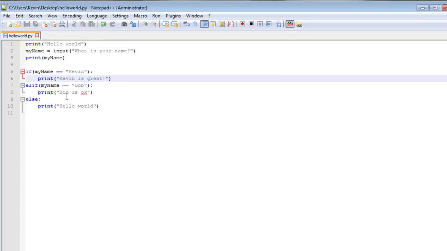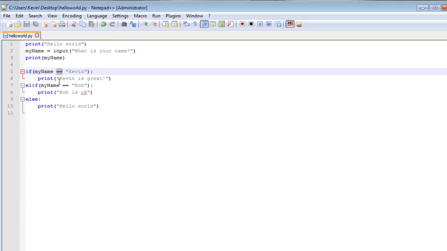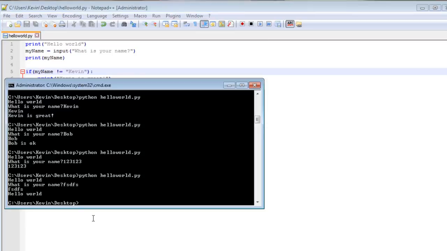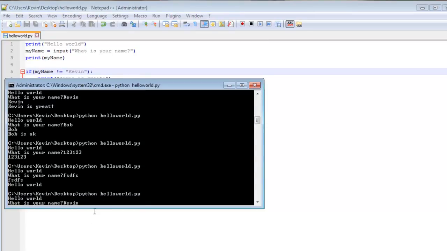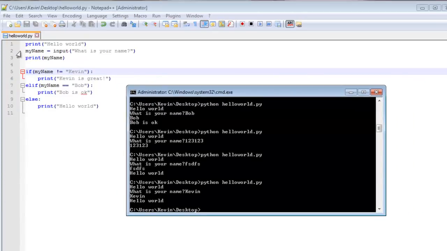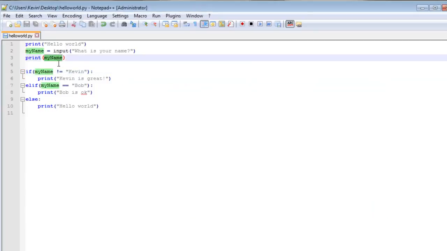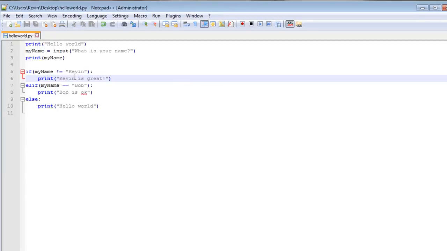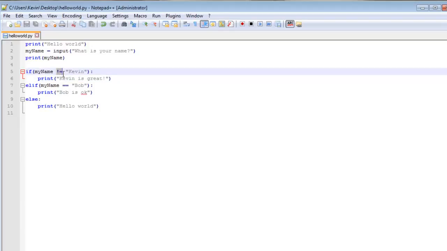There's also other things you can do here, other than just the equals operator. You can type not equals, which is exclamation point equals. So if we run that, hello world, my name is Kevin. So we see hello world there, because what happened there is I typed in Kevin. So my var is Kevin. So this was Kevin does not equal Kevin, which is false, because this is does not equal with the exclamation point. So false, and then Kevin, because this evaluates to Kevin, equals Bob. That is also false. So then else print hello world.